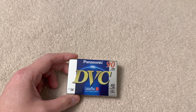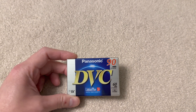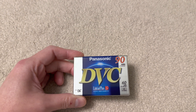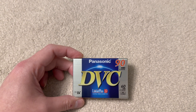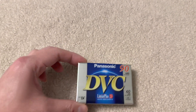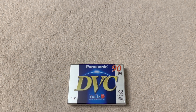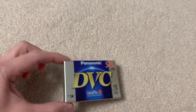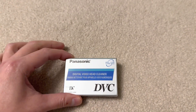You will find tapes branded by many other brands like TDK, Verbatim and so on, but note that they're all made by Panasonic. Sony tapes are only sold by themselves, so you won't find a rebranded Sony tape. The difference is that Panasonic used a dry lubricant, which they claim is superior to Sony's wet lubricant. There are reported incompatibility issues when people switch between Sony and other brand tapes in their recording or playback equipment, which can lead to a reduced data rate and artifacts on the screen. Sony recommends using a head cleaner to clean the head in your device before switching brands.